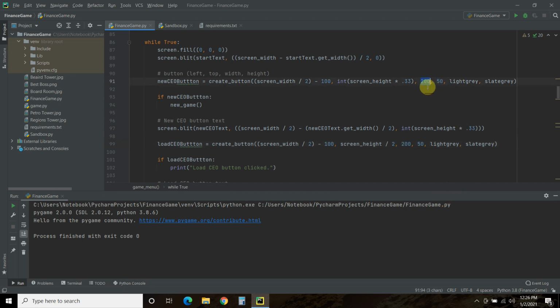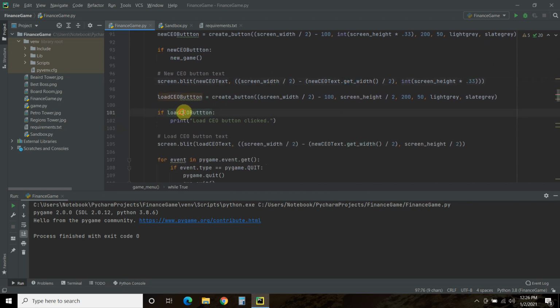When you pass it the left and right, you don't have to do the math. You don't have to get the width of it. You already know because you are establishing the width here, right? Left top width height is 200. So all you have to do is take the screen width divided by 2 and then minus 100. That's what we did with the new CEO button as well. If I did not have this, I would have to do the subtract of the getWidth method.